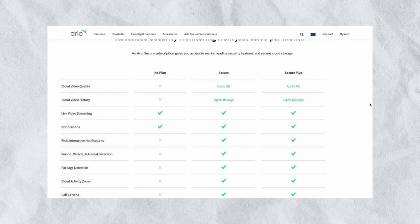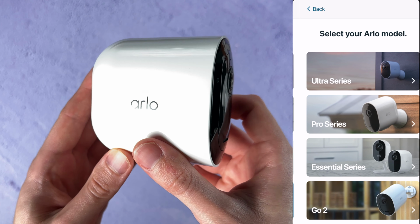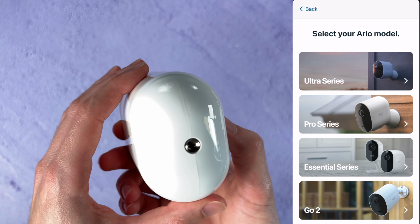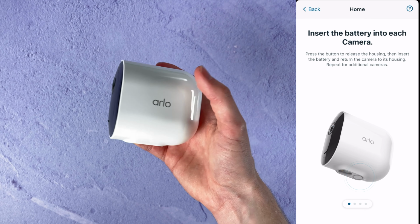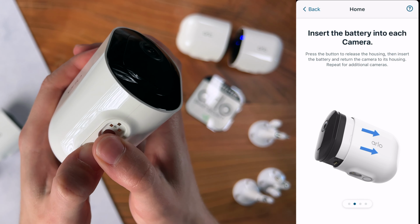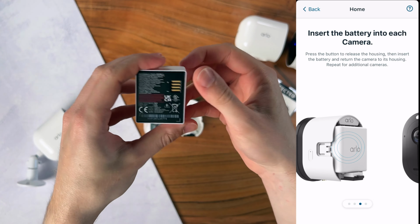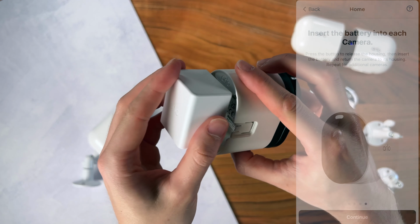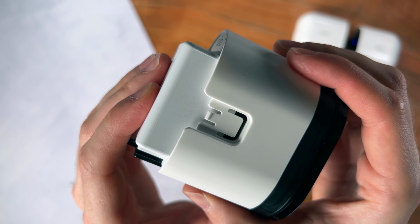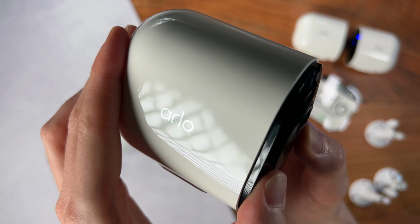The setup process is really easy. You need to select which camera you have, enter the Wi-Fi password, and the app explains everything you need to know, like how to put the battery in, which is done very conveniently with pressing this button at the bottom, while then the inner part pops out. Put the battery back in and press in until you hear this click. In this way, the feedback you'll receive makes sure you've put it in correctly.